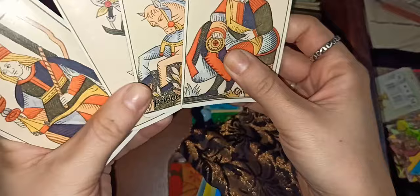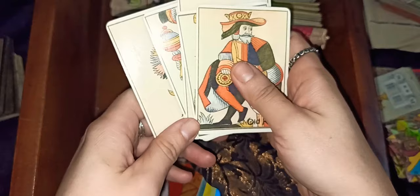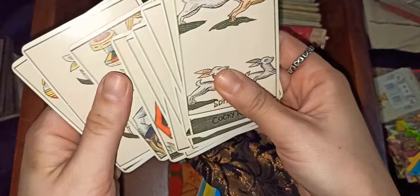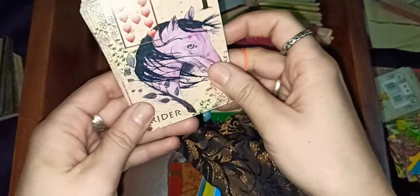Next, some decks by Paris de Bono — if you know him, he's on Facebook and has a YouTube channel; he's a teacher of tarot. He has popular Facebook groups where I used to hang out. This first one is his 'Find the Man' cards — for women, it basically tells you what's your problem and why you can't find a man. It's a special created system, very funny, but I lost the meanings. There's also a version for men: 'How to Find a Woman.'